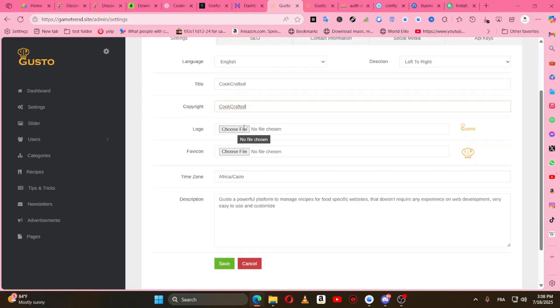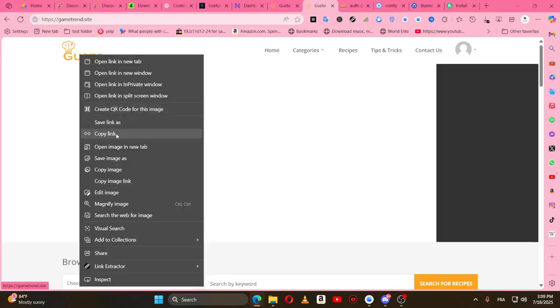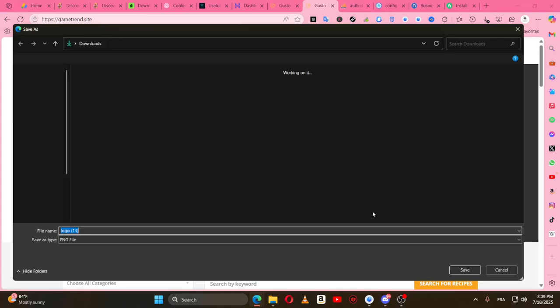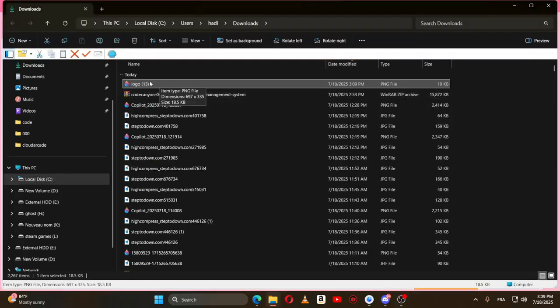For the logo, if you want to create a logo with the same measurements, all you need to do is just go to the website or front web page of your website, click on Save Image As, and save this image. Once you do that, go to your folder, and just like that, you can see the dimensions of your logo. You can create pretty much a logo as simple as that on Canva, or you can use ChatGPT in order to do so.